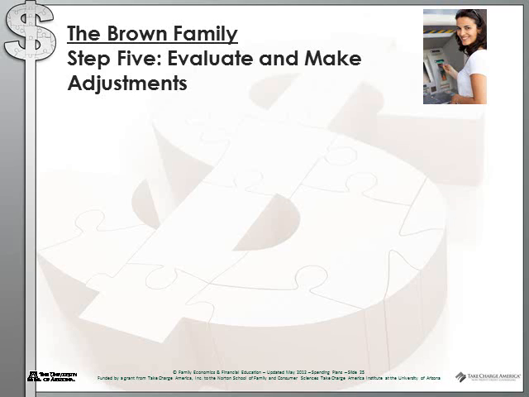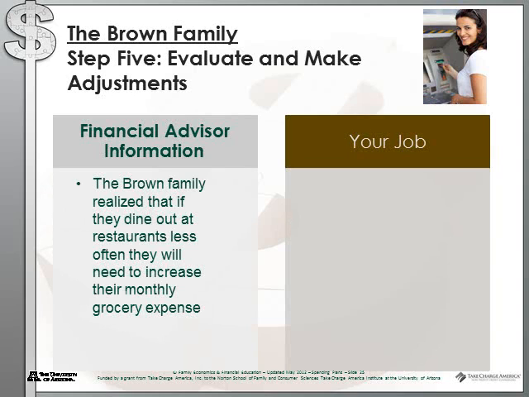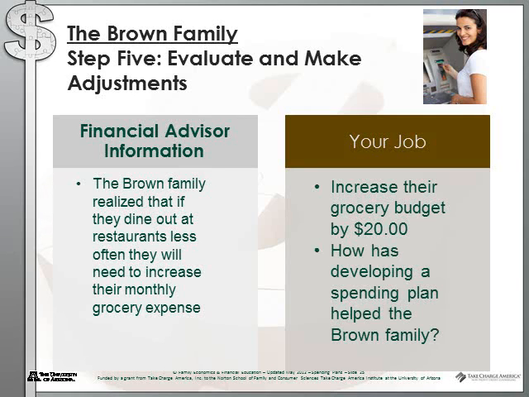After the Brown family developed their spending plan, they reviewed one of their goals, which was to spend less money dining out. They realized that in order to meet this goal, they would need to increase their grocery budget by about $20. Developing a spending plan has helped the Browns make informed decisions on how to spend their income.